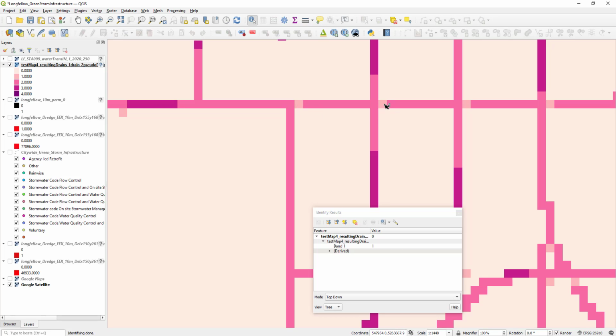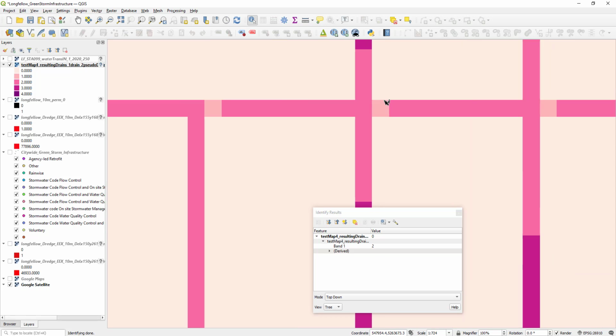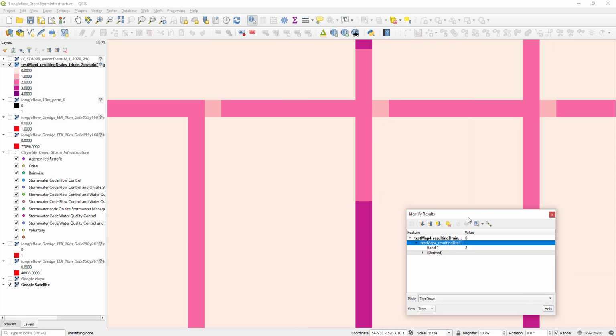Okay, so that is a 1. And these are all 2s. Okay, so that's what's going on. So this pixel right here, oh, what are these? 3. Oh, I'm glad I did this. That's interesting. Let me go back and look.